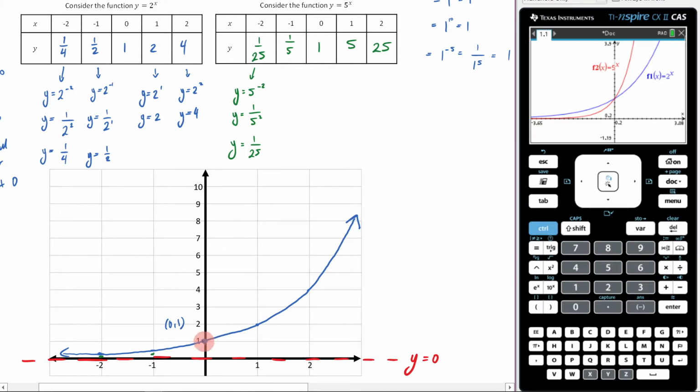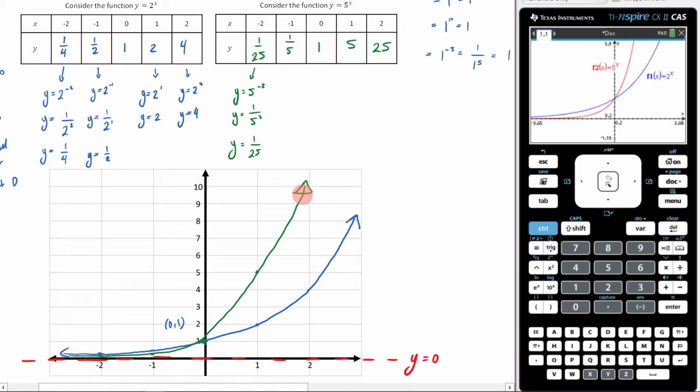But then it's the same point here. And then 1 on 5 would be 1 on 5. And then 2 is 25. Now that's going to be way off the graph. We can't even get there. But what I want you to take note of is how it's below there, but then above here.